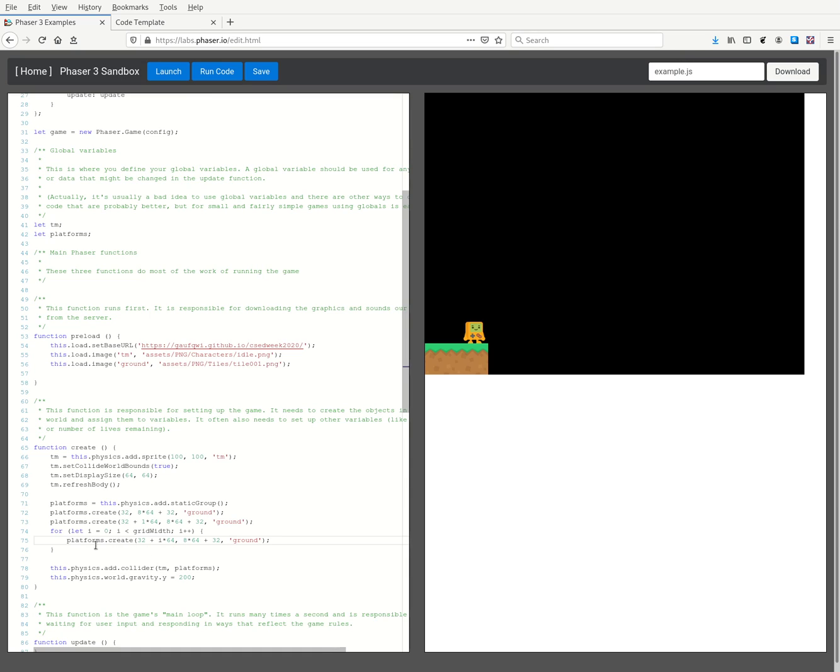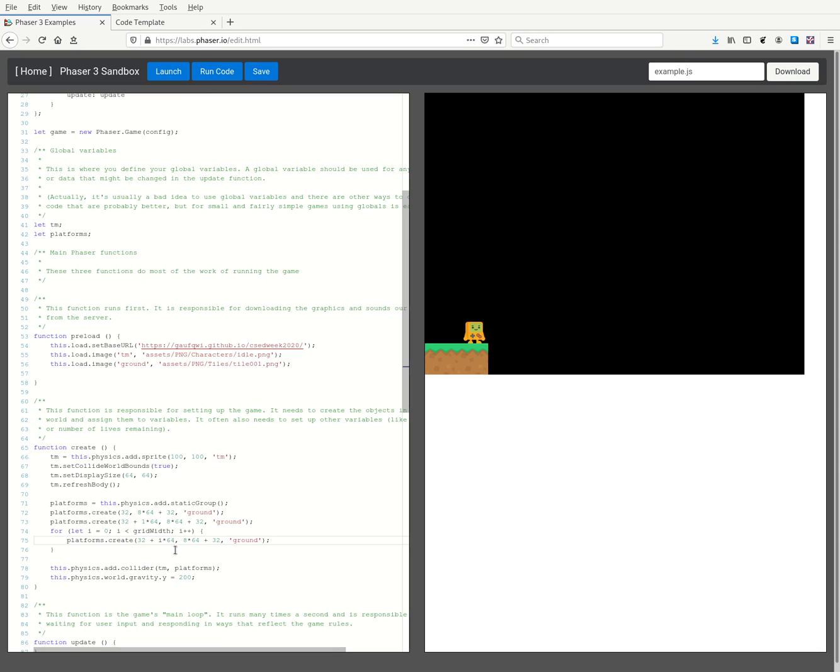Inside the loop, we're doing the platform create, and look at this expression for x. It follows the same pattern we saw up here, because it's always 32 to get us to that halfway point, halfway across the tile, and then i times 64, so the first tile is 0 extra steps. The next tile is 1 extra step. By extra step, I mean you have to move over 64. And so we're multiplying this loop counter variable times 64 to go over the right amount.